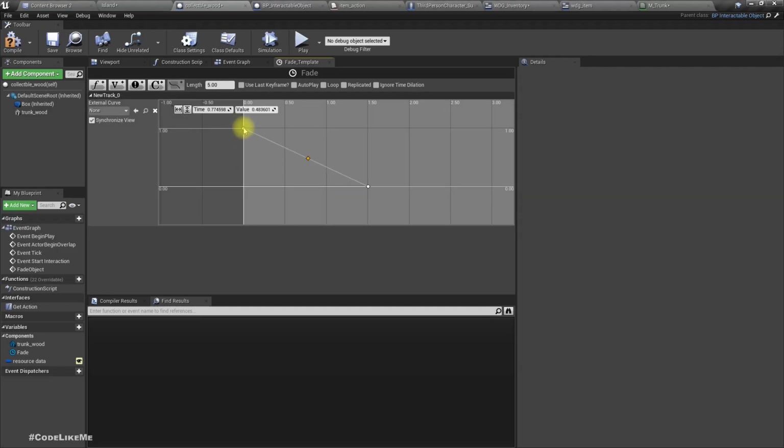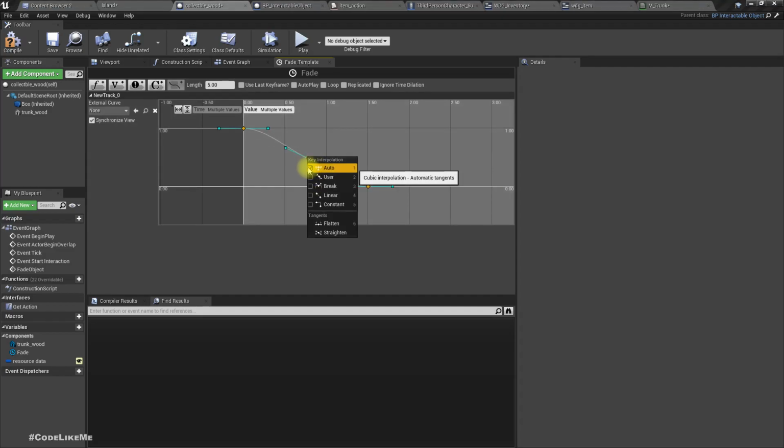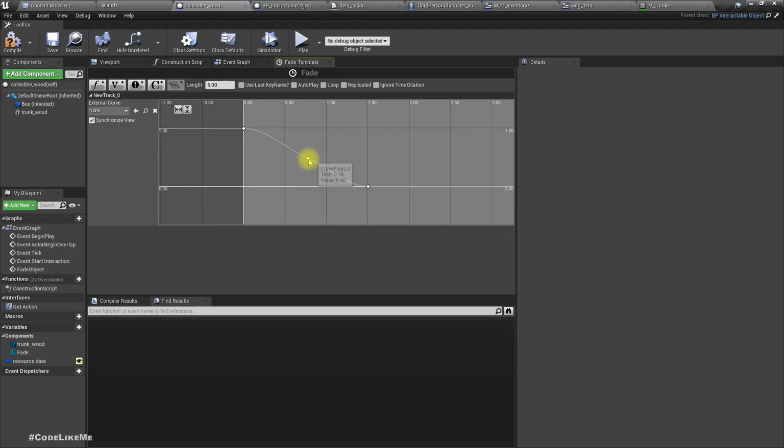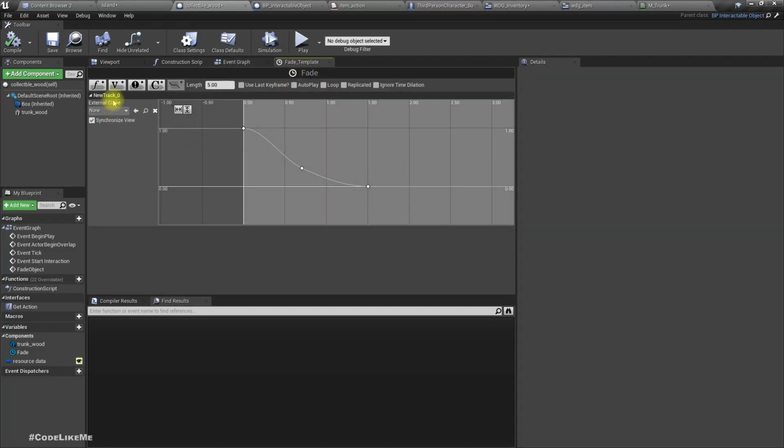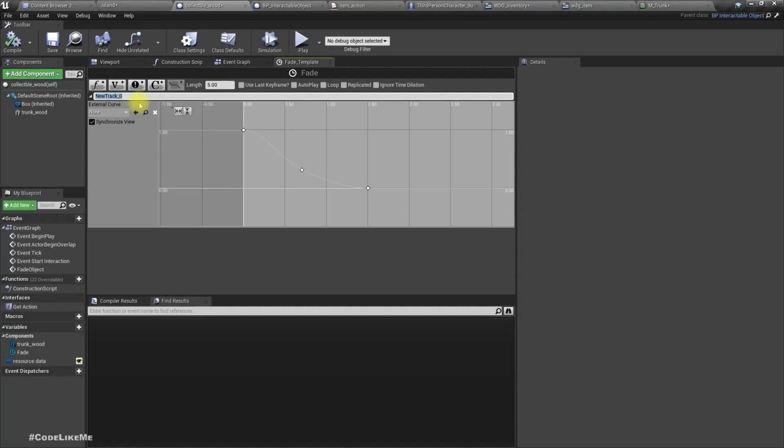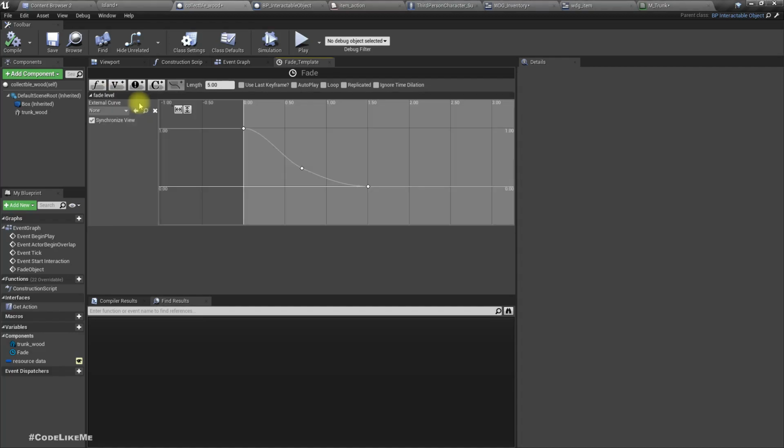Let's add a key. So we can have some curve. Let's name the track fade level.